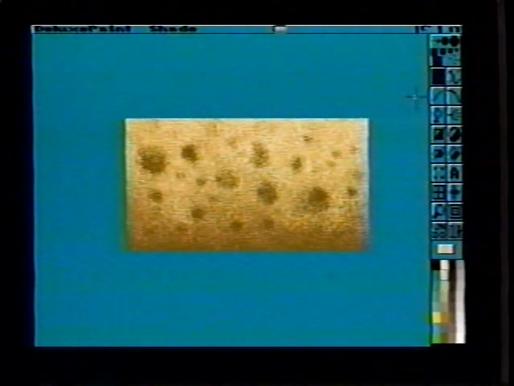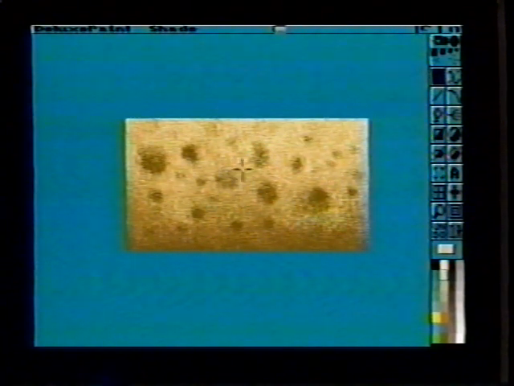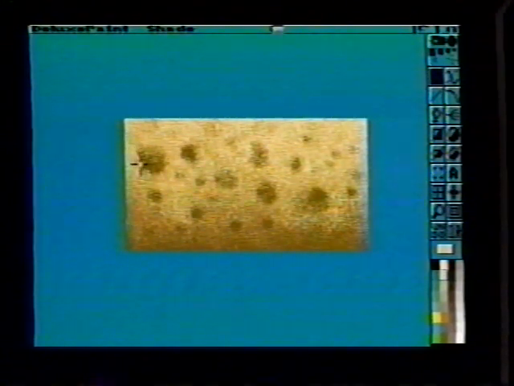I'm going to go to the dotted line tool now, and just a brush slightly larger than a single pixel, still in the shade mode, begin touching up these shapes a little bit. Add some rays out from the craters. Just begin putting in some details to make this shape a little more interesting, a little more convincing, adding some highlights.